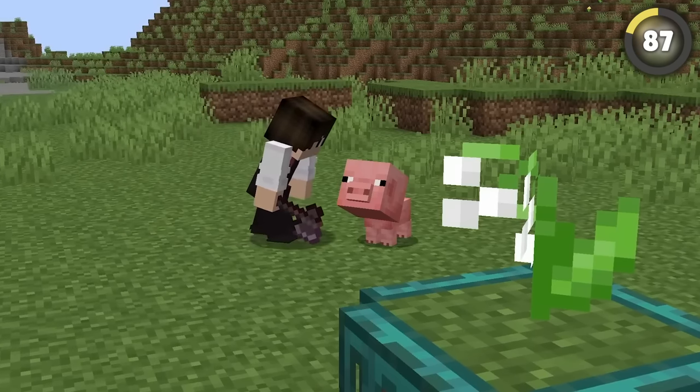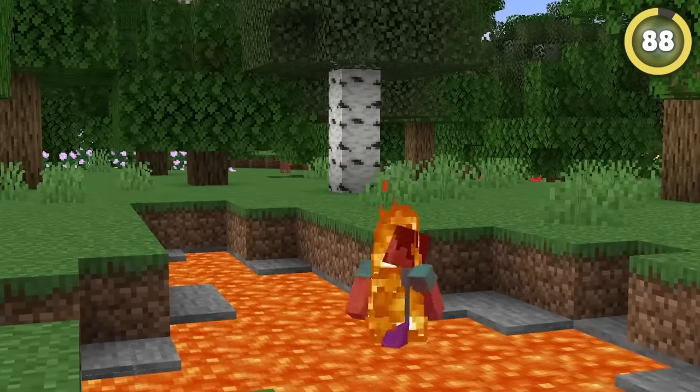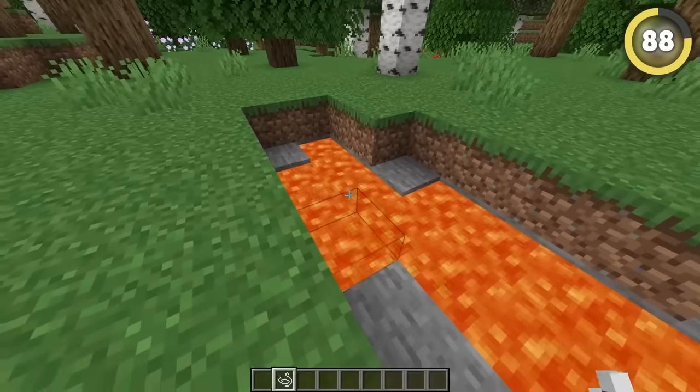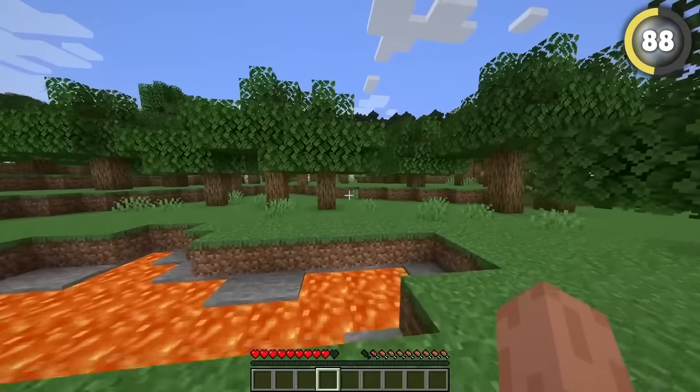Don't kill that baby pig. You know it doesn't give you meat. Don't kill it! Here's a nice trick to try on a blind person. If you cover lava with string, nearby players won't be able to hear the lava, meaning that sucker won't even know what hit him.